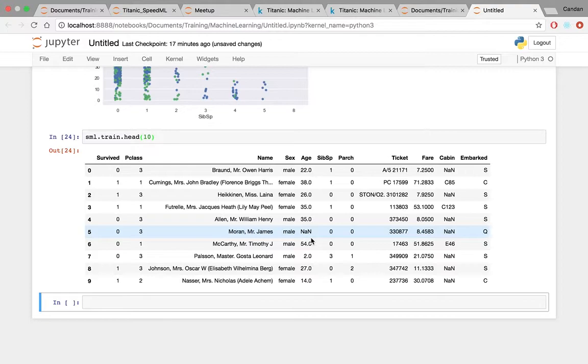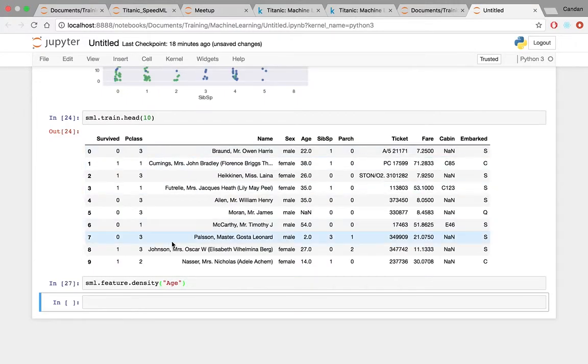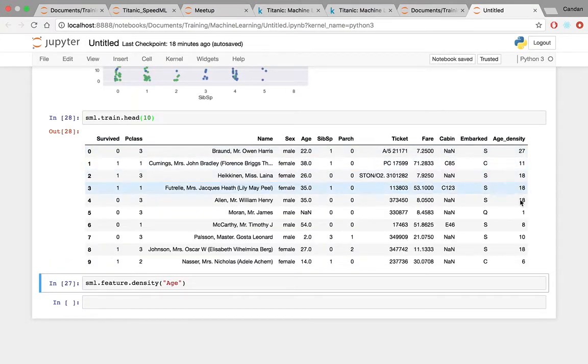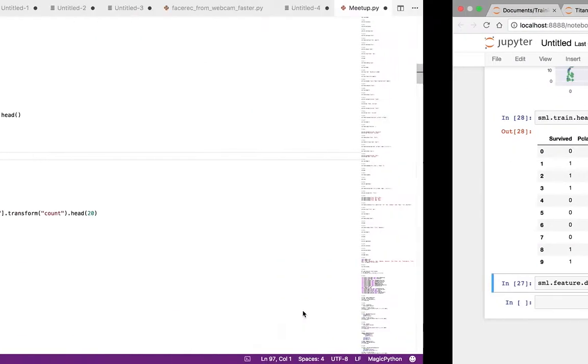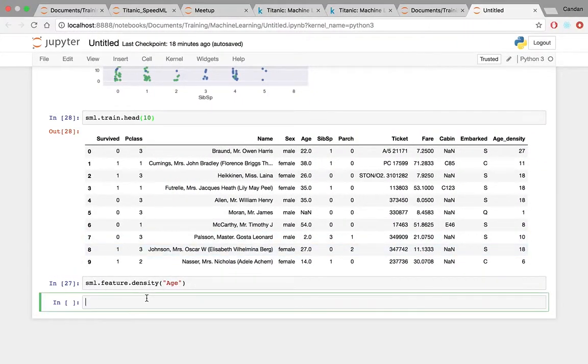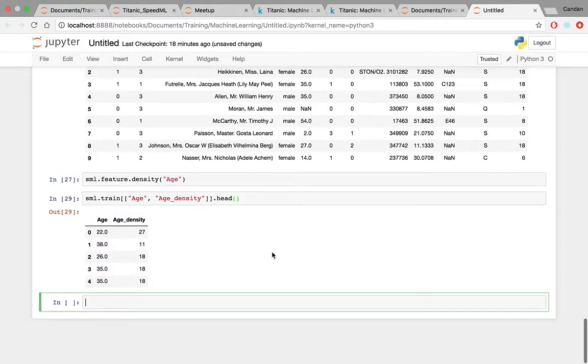That's why we would like to categorize the age into some density. So we're going to put in another column that is going to be age density. See that last line? Okay, so it is a good approximation for me. So instead of working with this kind of data, I am going to work with this density. So in this case, this command is going to work, and I will get a better result. Yeah. So age 22 falls into 27, 38, 11.